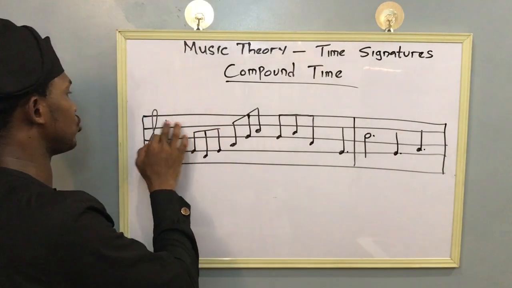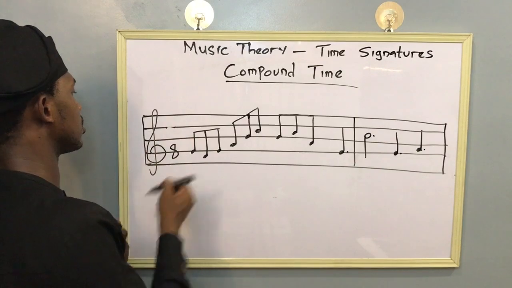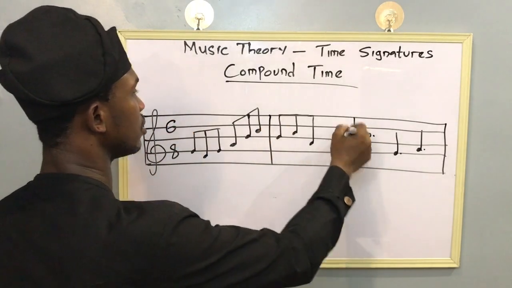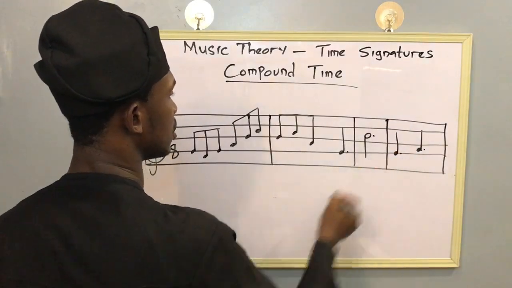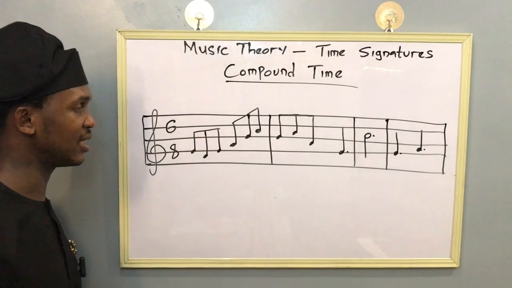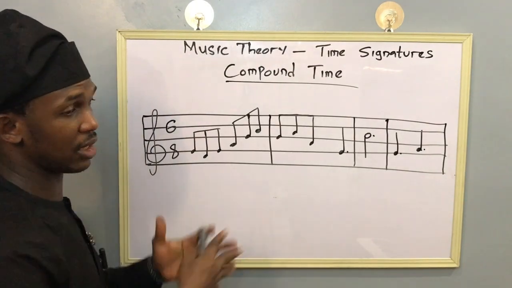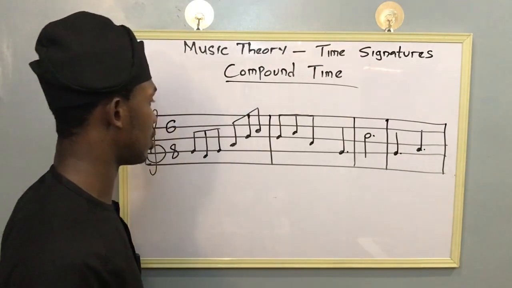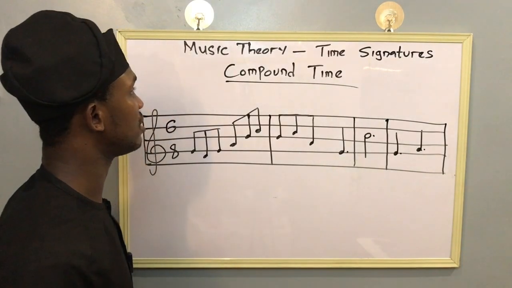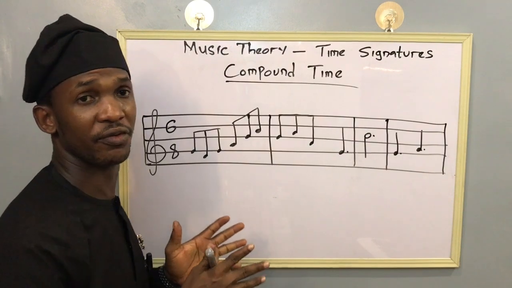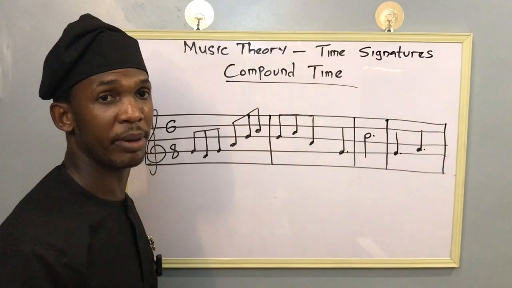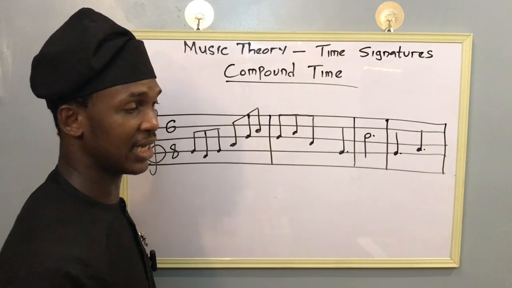Let's assume this is changed to 6/8. Okay, so that means we just put this here. This is good. Put this here. Okay, and that is how we can divide our staff into bars. Okay, so yeah, that covers the compound time. So this is the way we use the compound time to tell the number of beats in each bar.